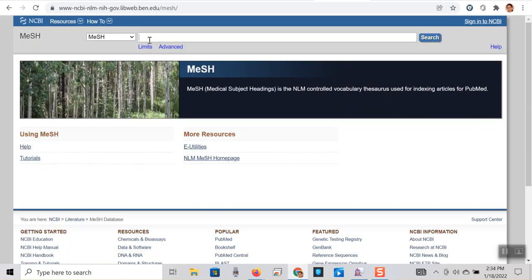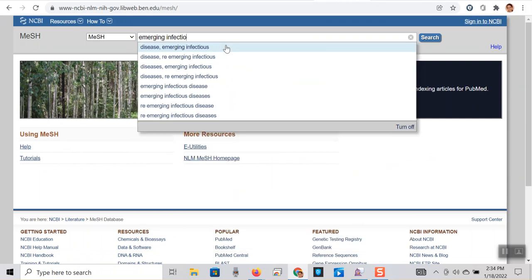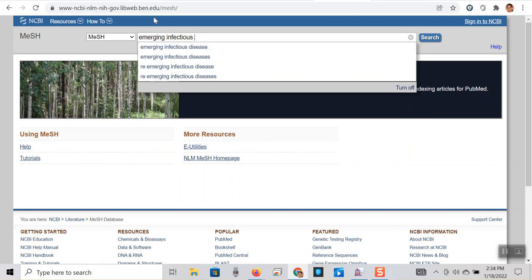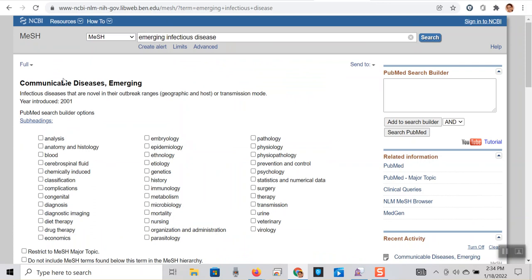And here I'm going to put my first term, which is emerging infectious diseases. Let's see what it is indexed in. You see what it is written under? It's Communicable Diseases, Emerging. That's a MeSH heading, and that is important to remember.